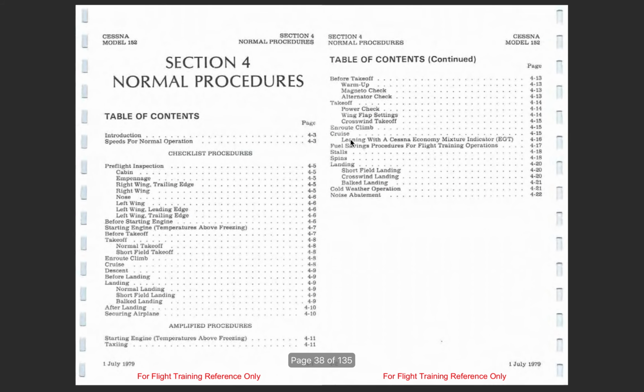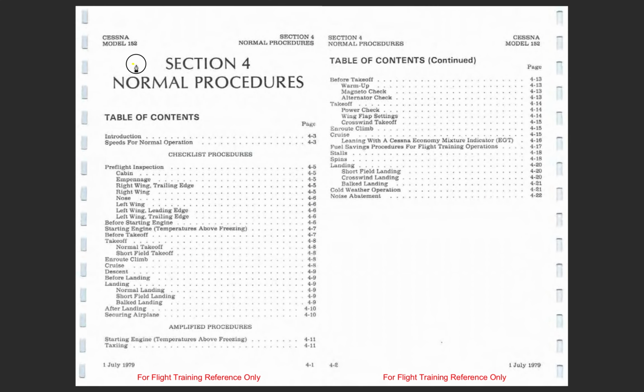Another thing, let's get through. Okay, section 4 is where you can find normal procedures. That is an ugly arrow. That's a little bit better. Oof. Gonna have to get better at drawing on a screen, everyone.